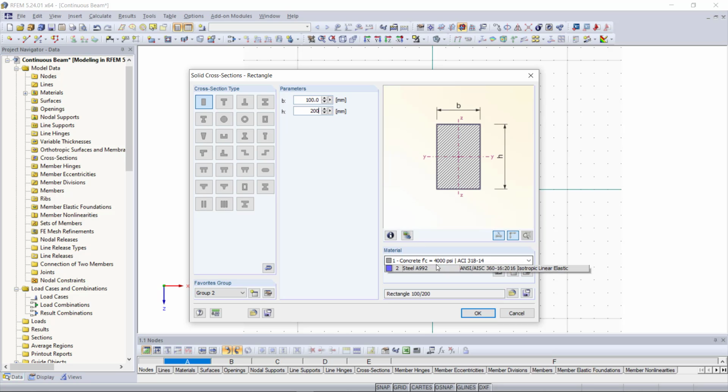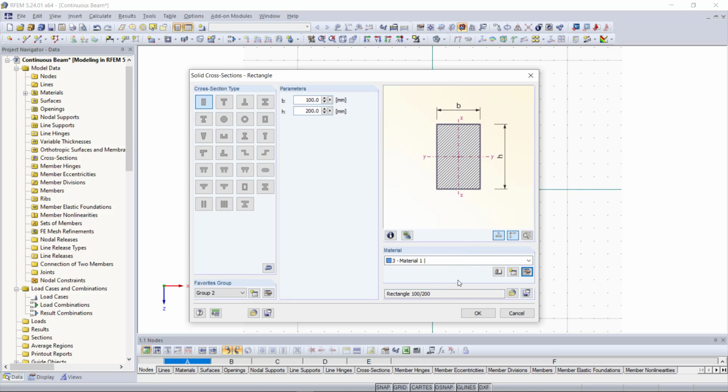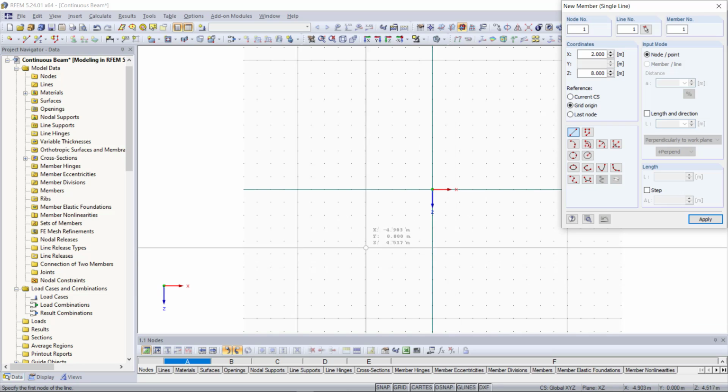Down here we will enter our material properties and then we can click OK. Then we can have a look under cross section if everything has been taken over as we'd like to, and then we can click OK once again.